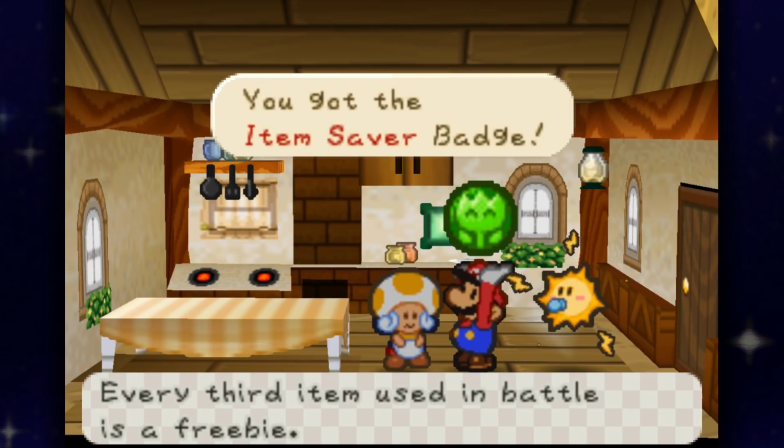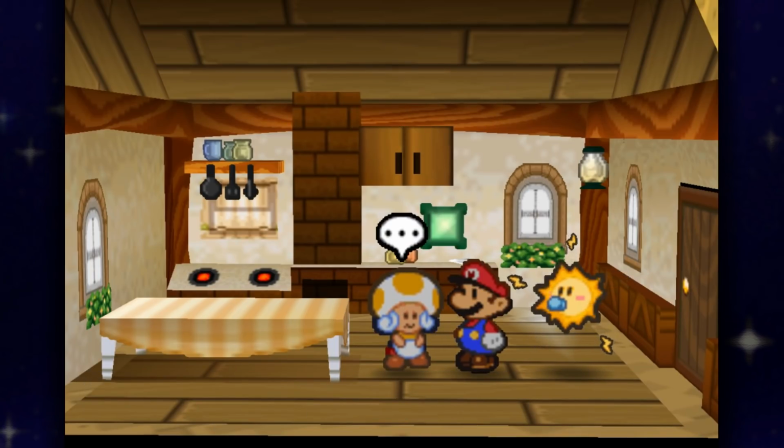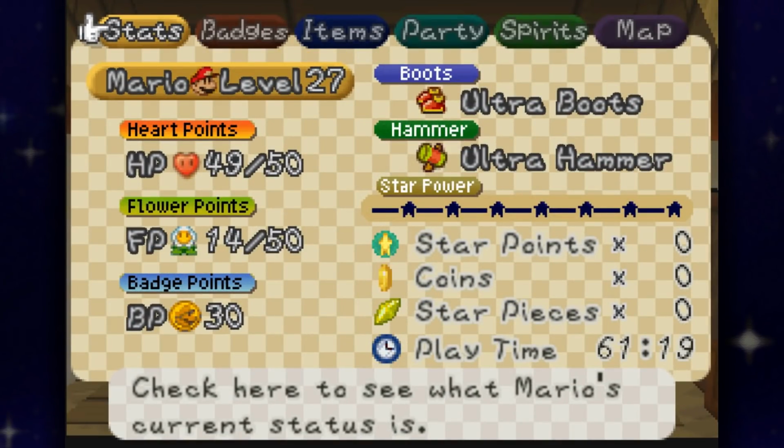Ooh. Okay. Every third item is a freebie? How does that work with life shrooms? That is a good question. If I use 5 life shrooms, do I get 2 of them back? Just have 20 life shrooms so you can take 3 lethal hits. Wait, if it works for life shrooms, you get 2 revives in one battle. With a full inventory of them, you get like four revives. But it probably doesn't work with life shrooms.